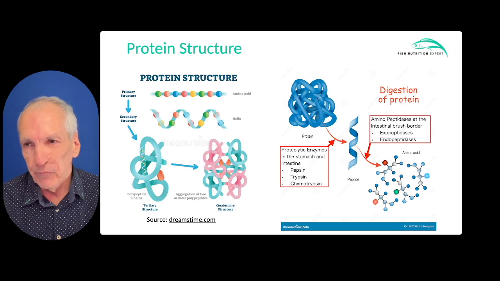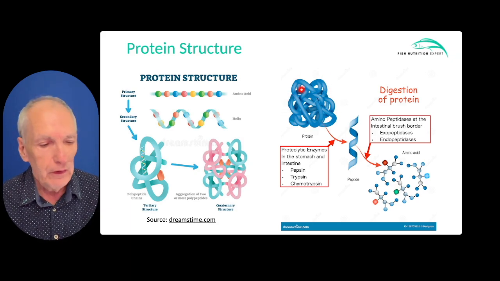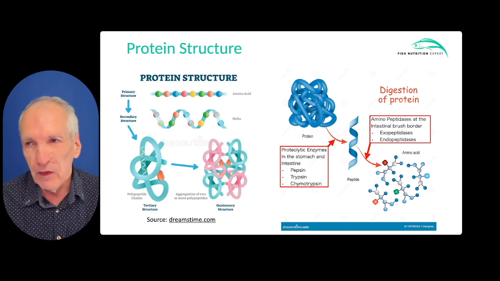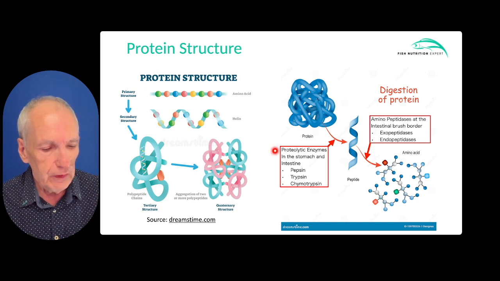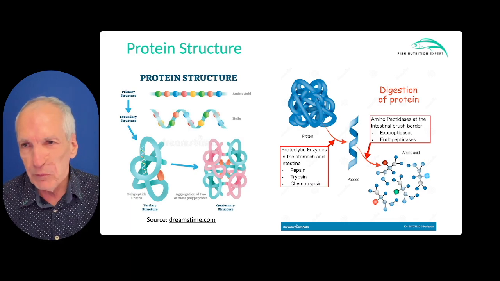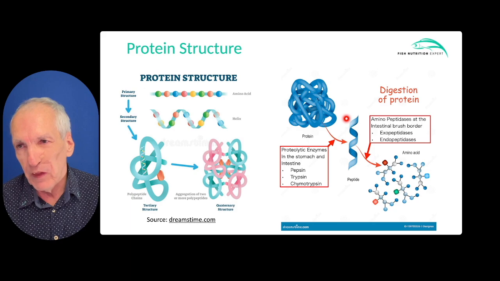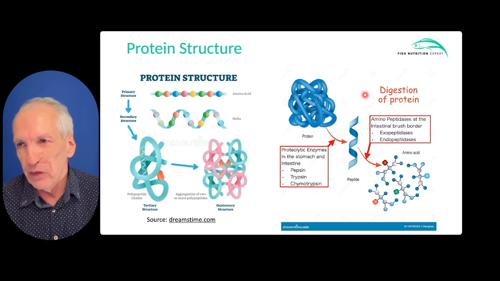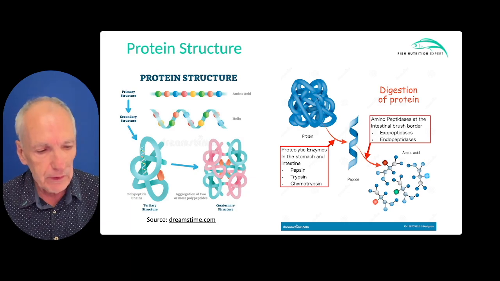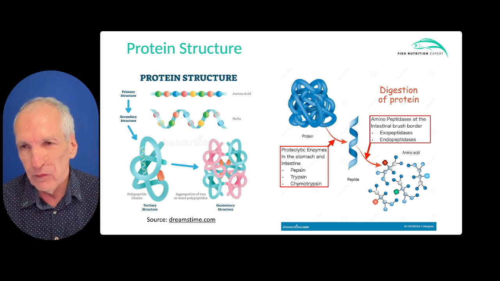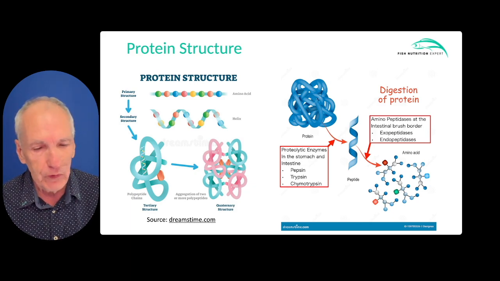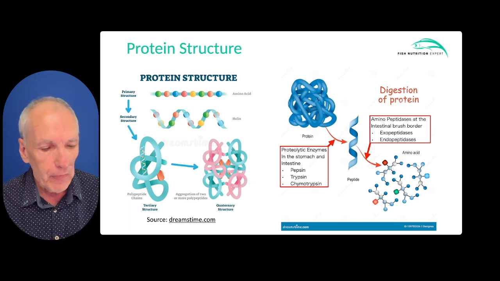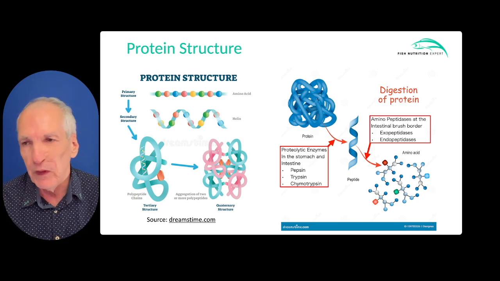Now, on the other hand, when we take this intact protein in and we digest it, first of all in the stomach and then in the intestine, we have proteolytic enzymes: pepsin, trypsin, chymotrypsin. And they break down the intact protein into peptides. These peptides could be 2, 3, 4, 5, or more amino acids in a small group chain. And then we have aminopeptidases. These could be an exopeptidase, meaning that it will cut a peptide from an end and go in to the other end. Or it can be an endopeptidase where it will target an amino acid in the middle of a peptide and start breaking it up amino acid by amino acid from there.